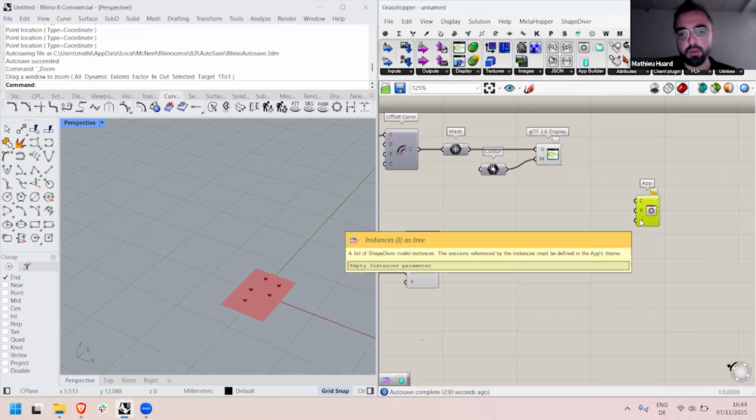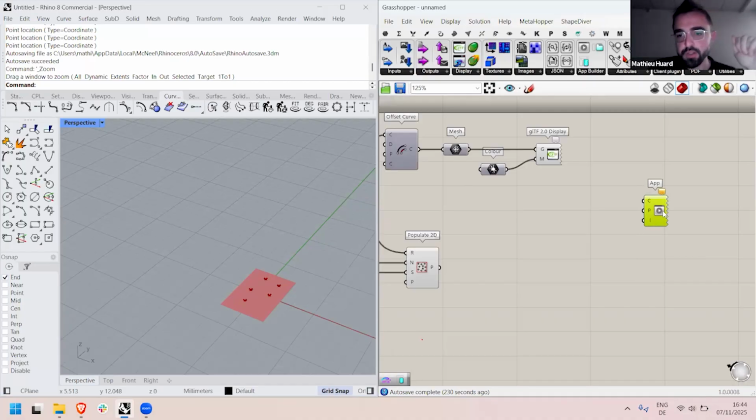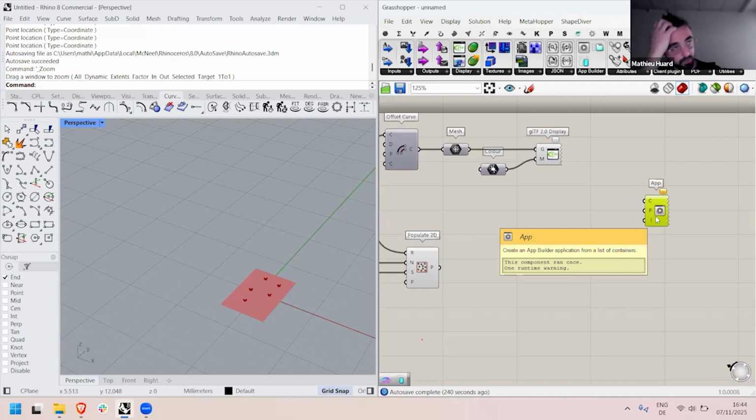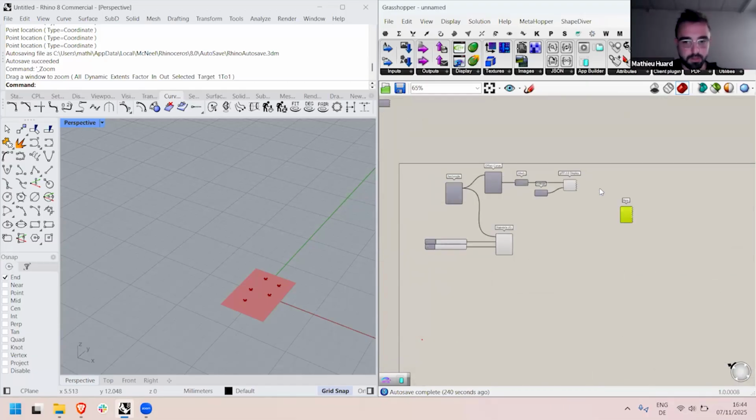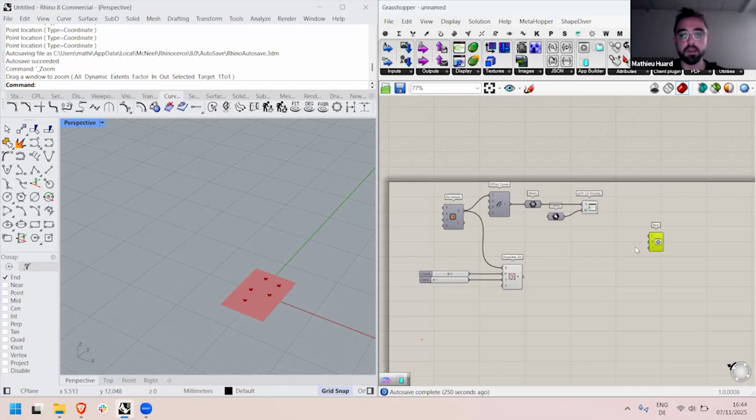But for now, we're going to look at the instances input of the app, which is the input you can use to define other instances that should be part of the app. So on top of this one, the one where the app component is, we call the controller session, right? So it's going to be the one orchestrating a bit the different ShapeDiver sessions.